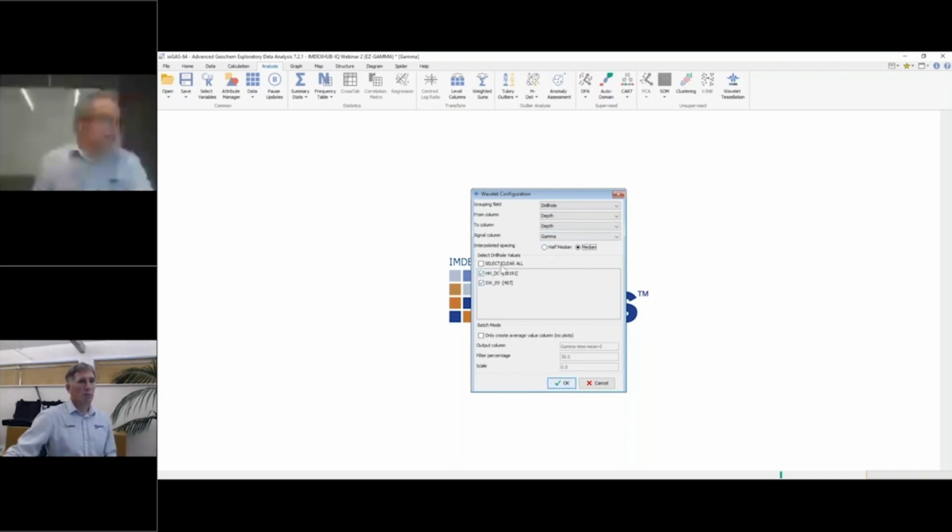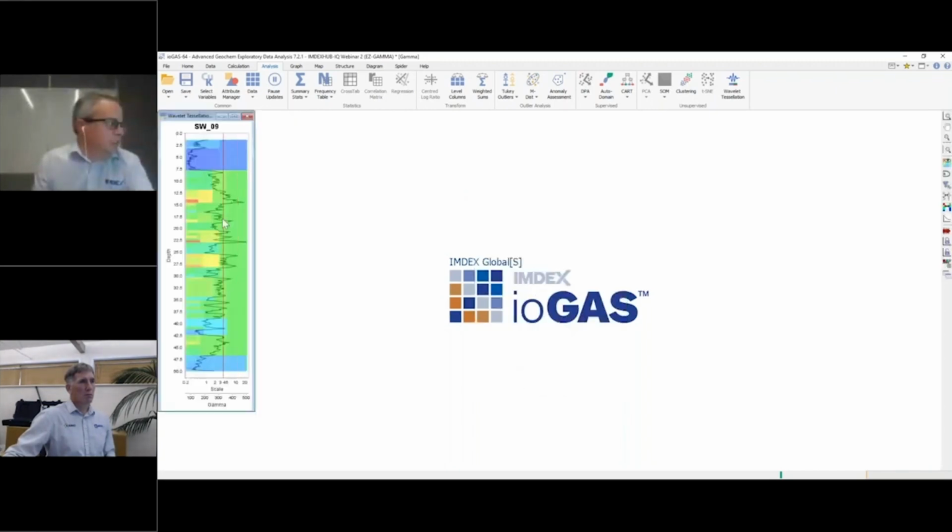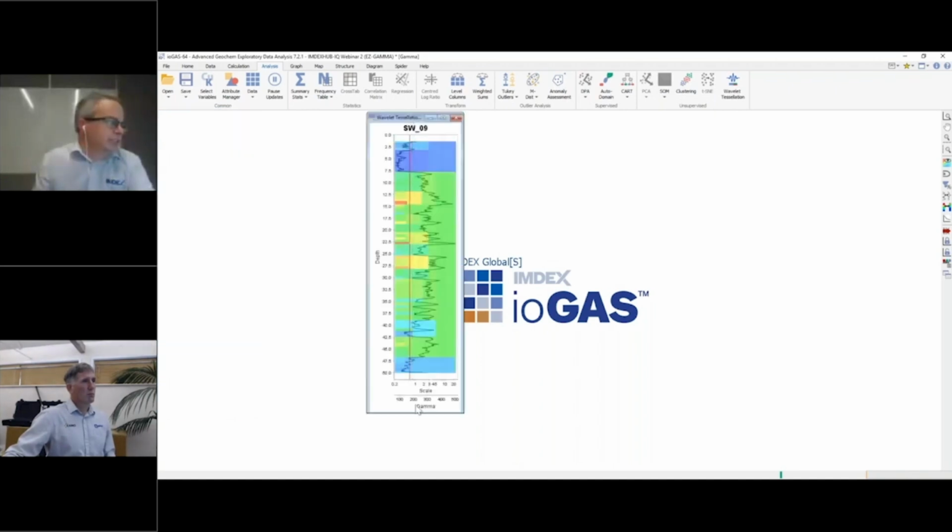So right now, I'm not going to run the large hole. I'll just run the shorter hole just for time, and we can generate the tessellation. And here we can see that it's gone through the data. It's picked the boundaries, which we can see at the edges of the rectangles, and it's put it out in a fairly familiar format to what geologists are used to looking at.